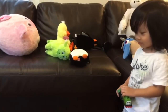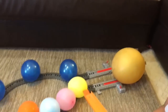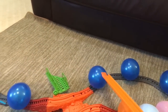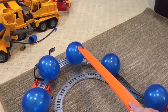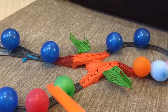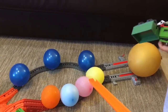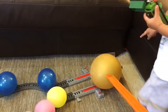Wait, not yet. We're not gonna pop just yet. We're gonna count it one more time, a little bit faster, okay? Together, Jaden. 1, 2, 3, 4, 5, 6, 7, 8, 9, 10, 11, 12, 13, 14, 15, 16, and 17.